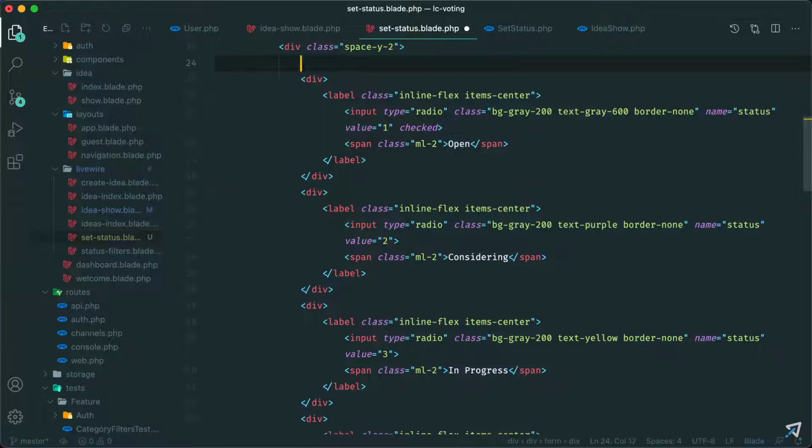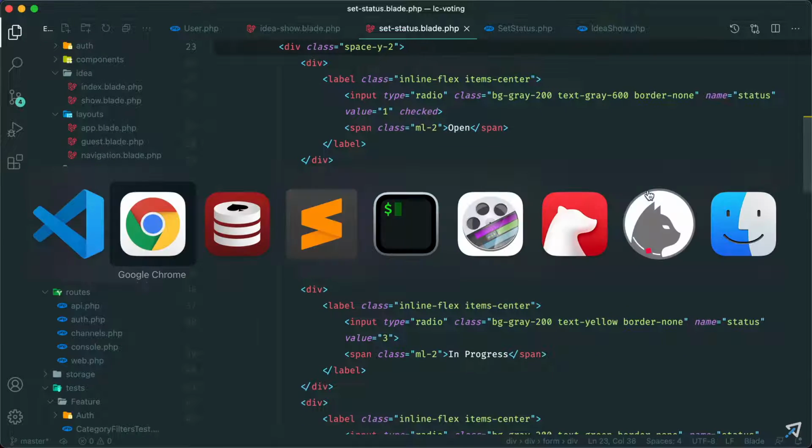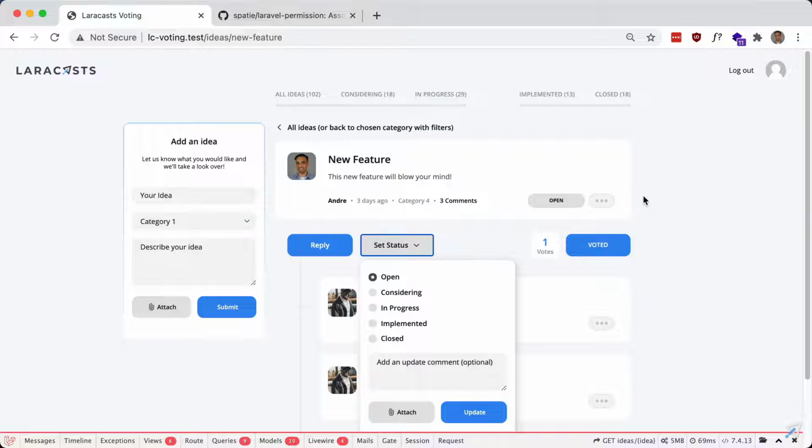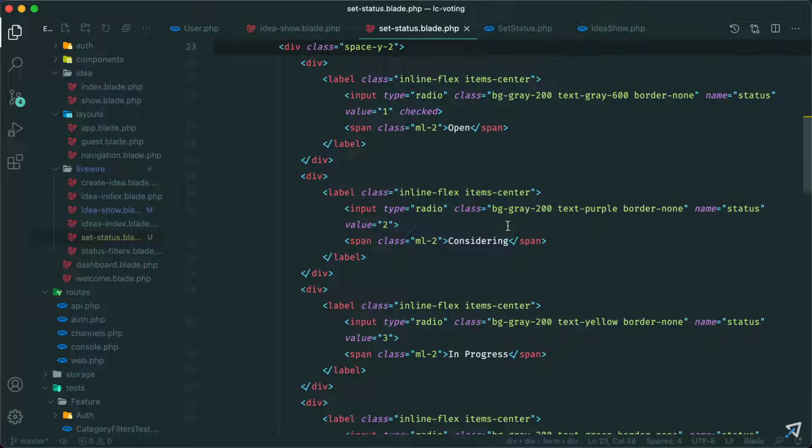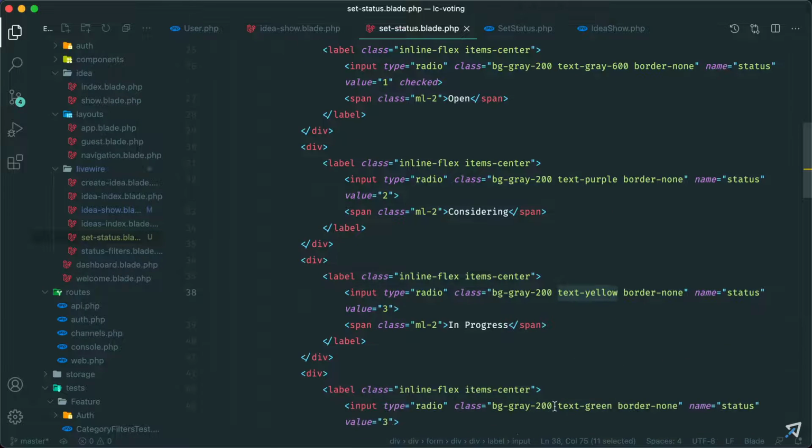But I'm not going to do that because if you look at the design, we do have the corresponding status color for the radio button here. Again, it's a very small feature and only admins can see it, but I kind of like it. So we need to take that into account if we use a foreach. For each status, they are different here. We have text gray 600 for the first status, text purple, text yellow, and so on, text green.